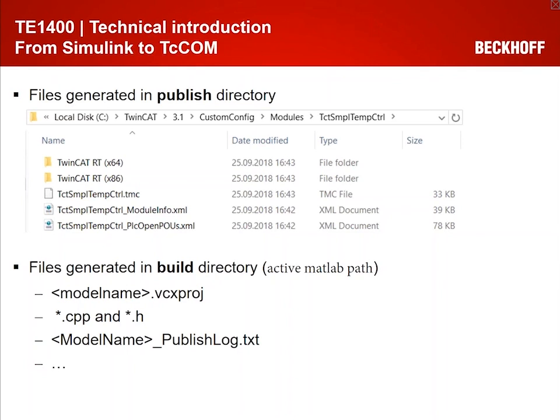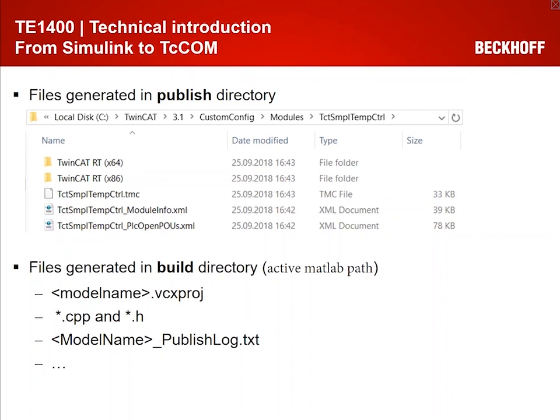In the build directory, which is the active MATLAB path that you have selected while you click build in Simulink, we provide the complete Visual Studio project that you can open and have a look at. All C++ and header files are contained in this Visual Studio project. There you can also find the publish log txt file, which is very helpful if you have support requests.